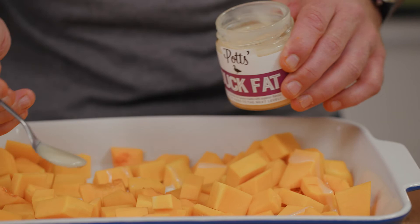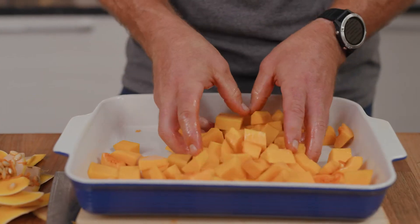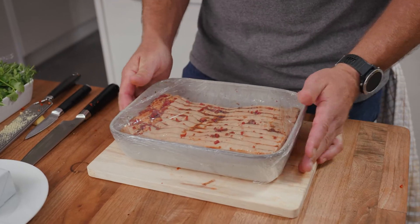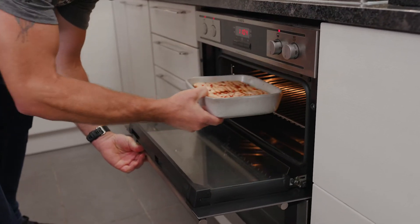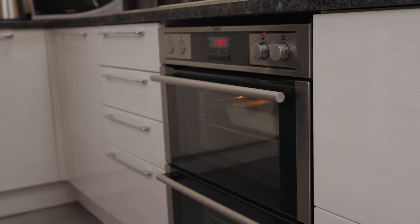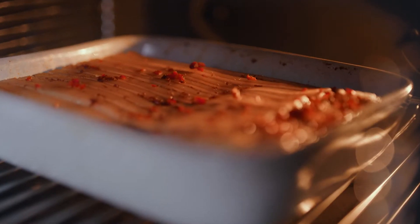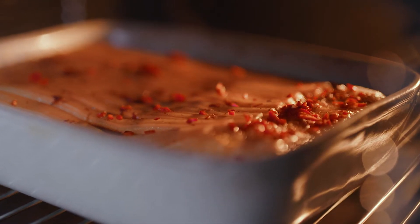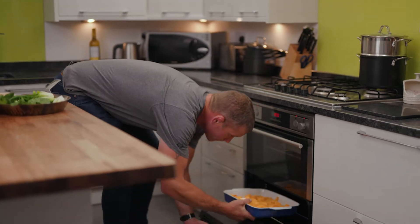So now we're going to put some duck fat in — for me this is a particular favourite, just its flavour. So this has been marinating in the fridge for a couple of hours, let's get it in the oven. I've got the oven on 220, really hot to start with. For pork, it's 35 minutes per 500 grams plus half an hour, but ideally the internal temperature should be 71 degrees.